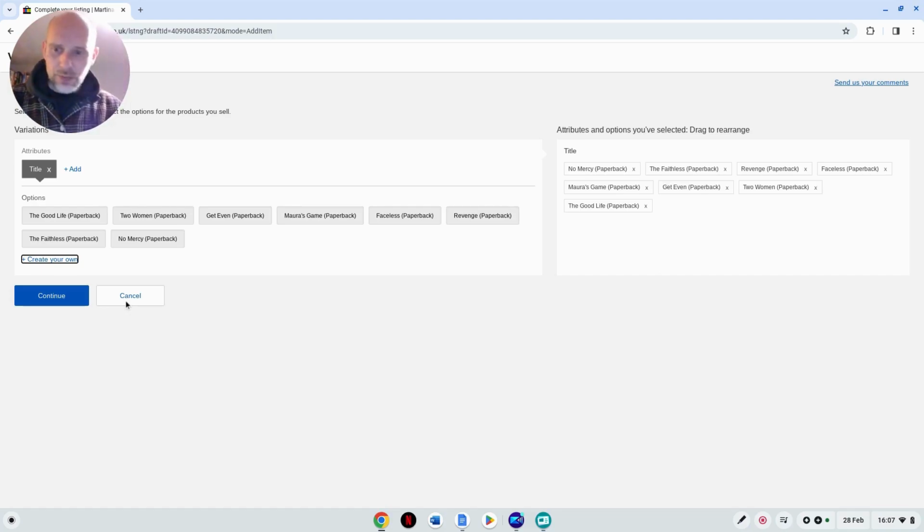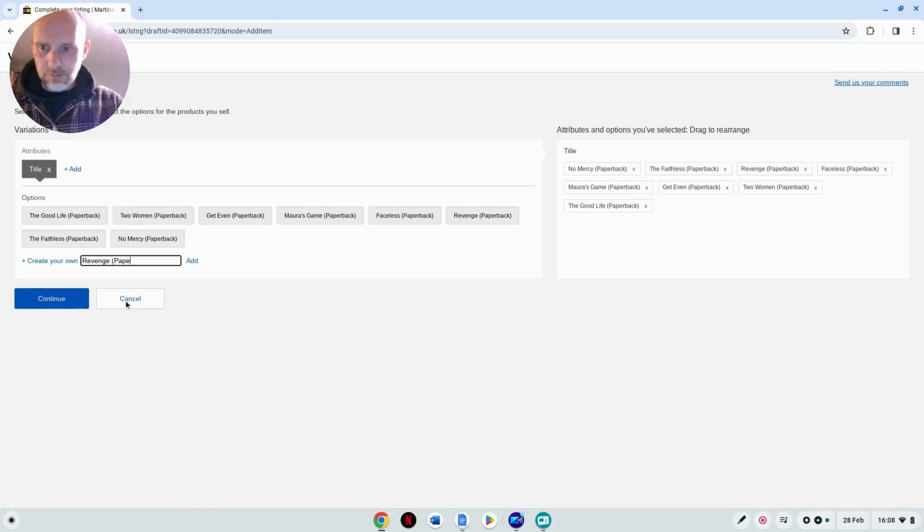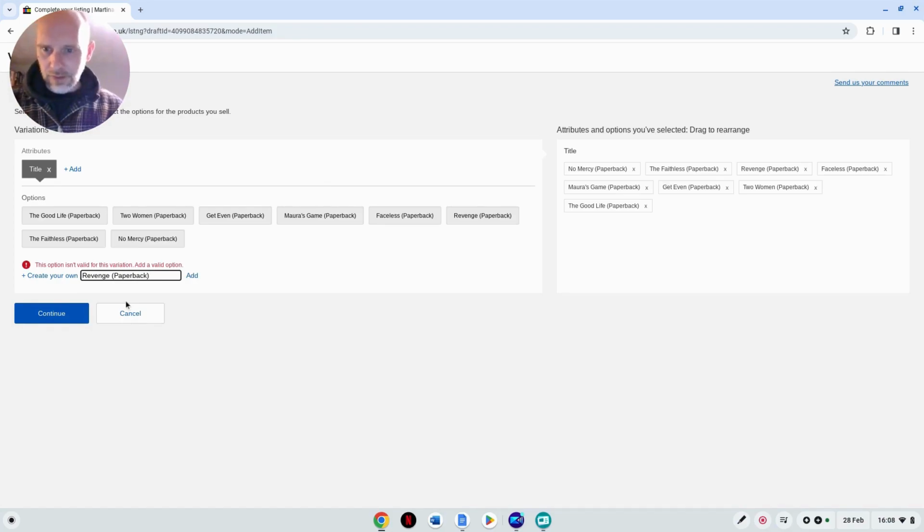I was hoping to see one that was in very good condition so I could show you what I would do with that, but it's not popped yet. Oh, I've already done that one. My mistake, have I got 2 Revenges? Oh, I do, I've got 2 Revenges. Let's just move some of these aside so I can see what I'm doing.